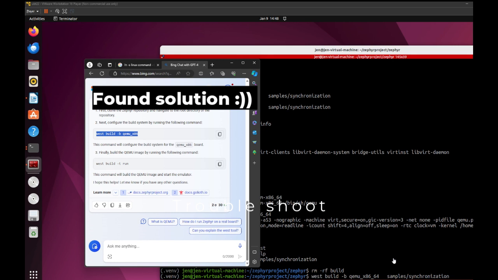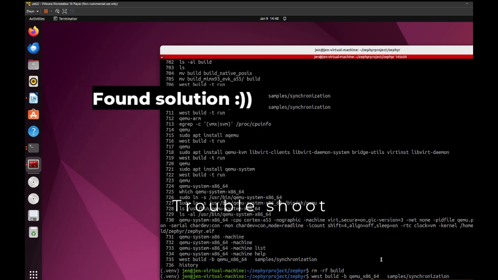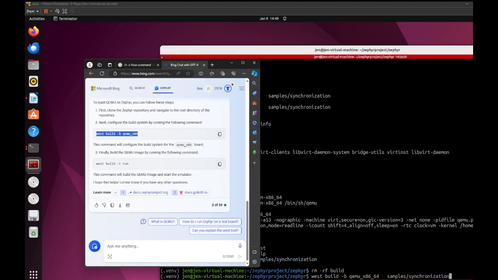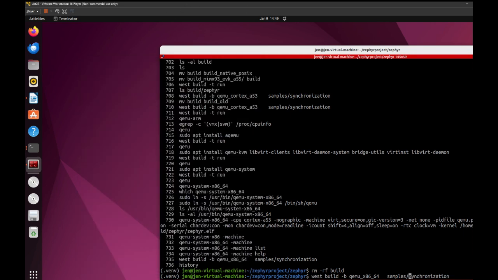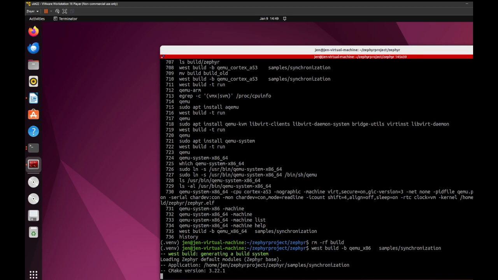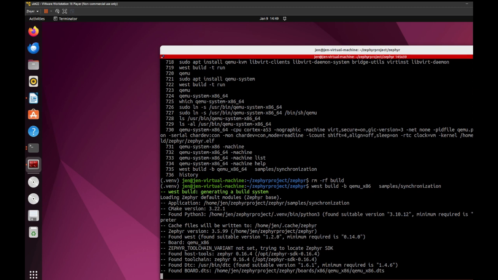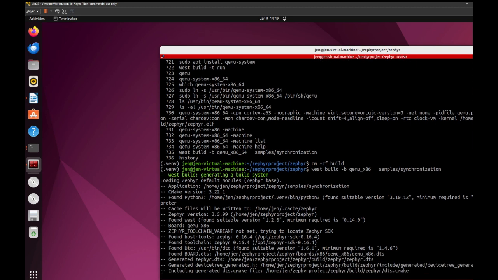Let's try this again. QEMU x86 doesn't have the 64 bits here. Yes. Okay, and let's start trying. It's the Intel x86 SoC architecture.